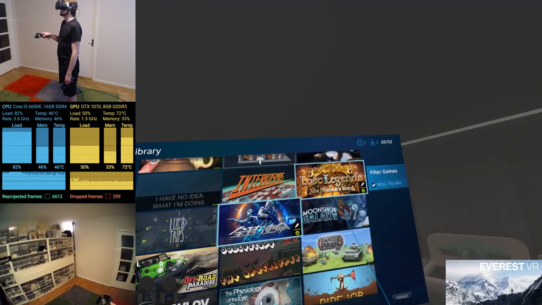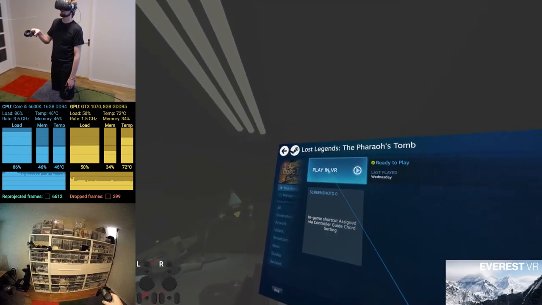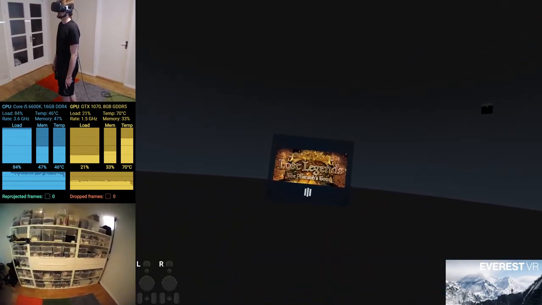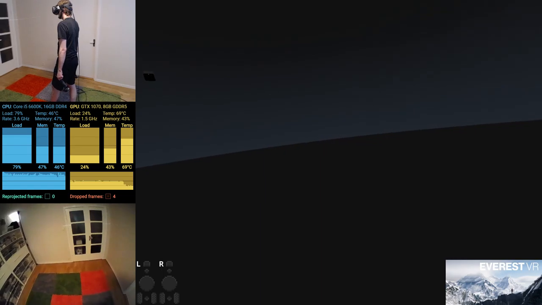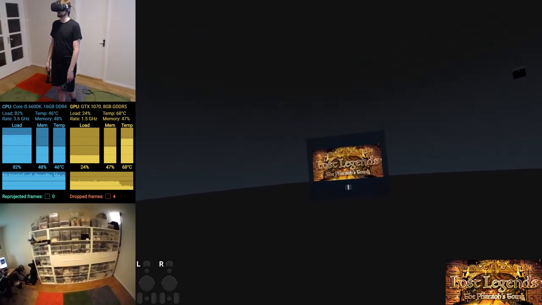Lost Legends, the Pharaoh's Tomb? That's something we did. We played Tomb Raider like on the PlayStation 1 ages ago, and we said Tomb Raider. That's the Swedishified version of the name. Let's play Tomb Raider. And then like a decade later I hear that it's called Tomb Raider.